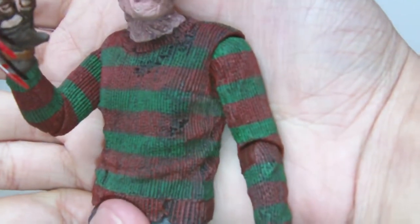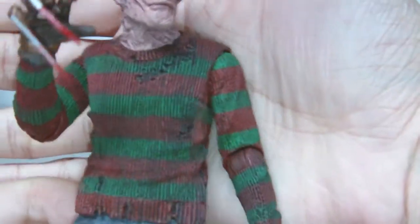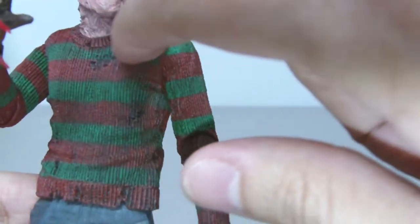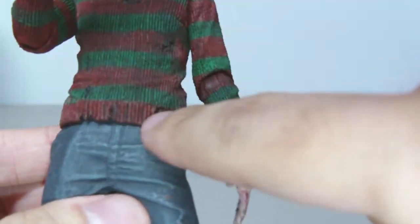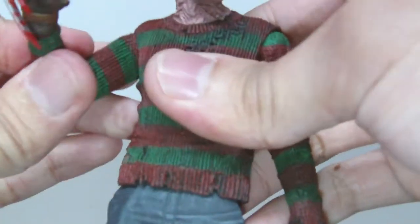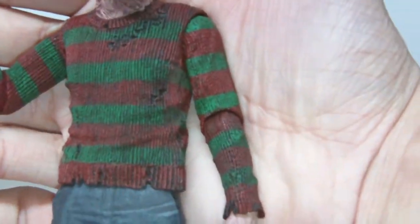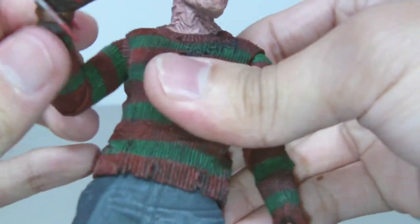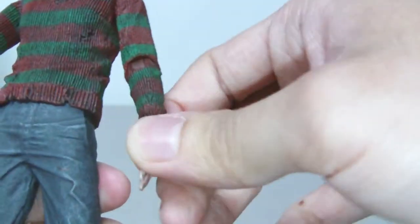Let me show you the detail. As you can see, there is gray sculpting on the sweater. As you can see, there's some holes close to the neck area. There's some toning down here on the edges. Surprisingly, on camera I can see the stripe on his sweater very well. I know it could be a problem with my eyes, but seeing it in person, I cannot distinguish the stripe in the sweater. Sorry about that, guys. And the hand also, great sculpting of the hand. Has a little blood on it.